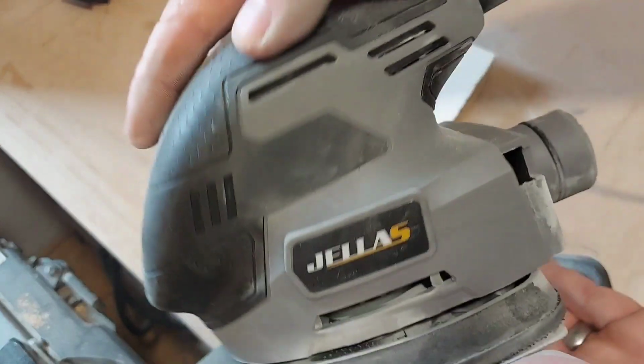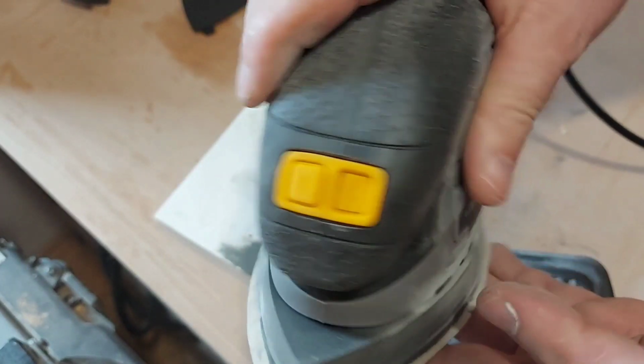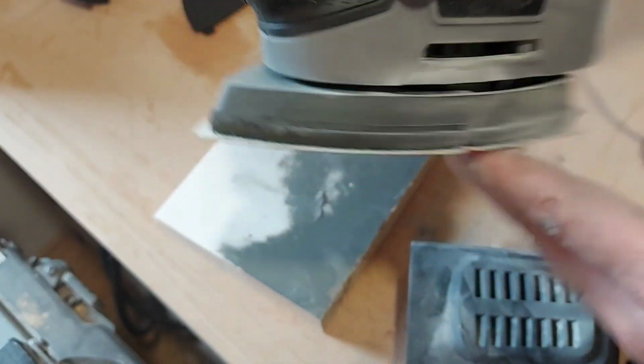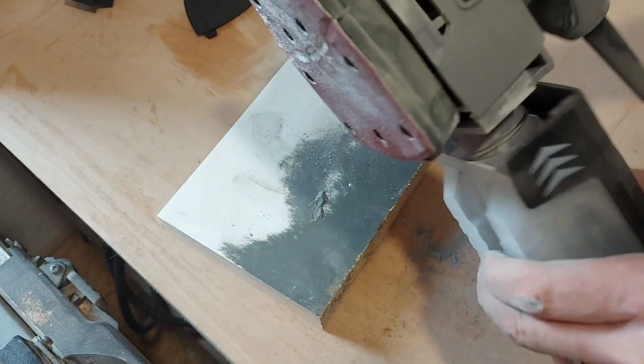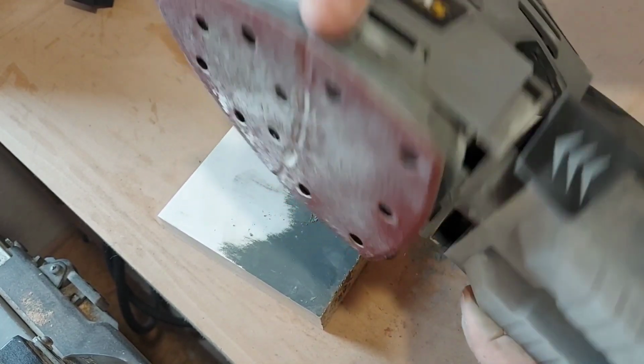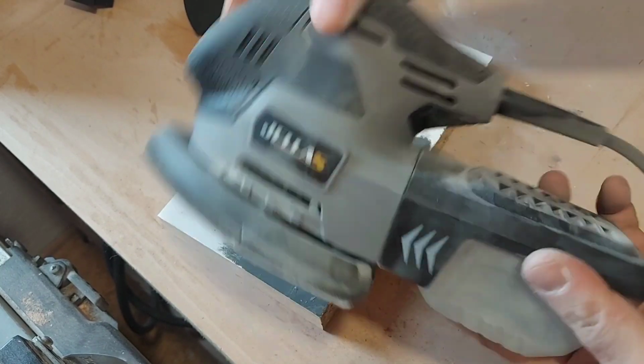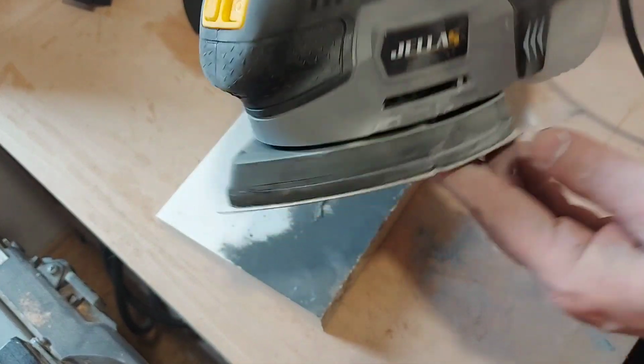And for the price of this sander, it does what it's supposed to do, feels nice in the hand, and it doesn't vibrate too much to the point where it's uncomfortable in the hand. So that's definitely a plus.